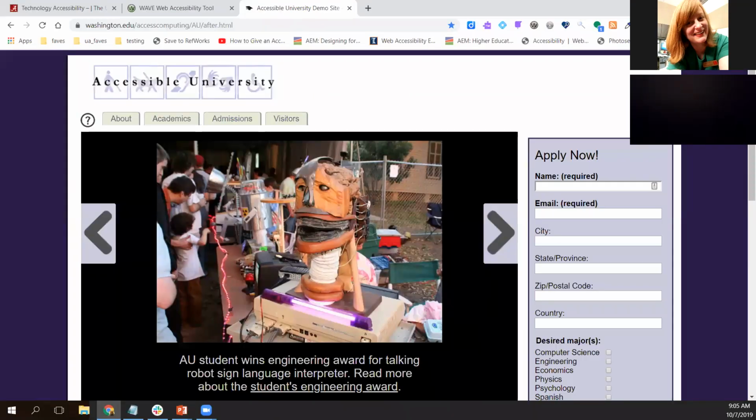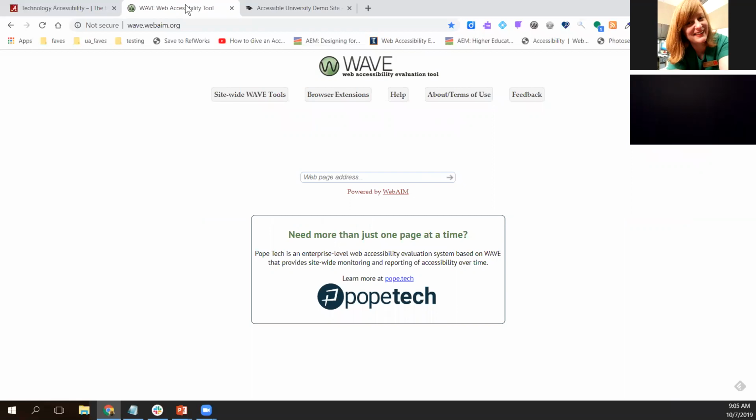So the first site we're going to access is the WAVE Web Accessibility Evaluation Tool at wave.webaim.org. One of our team's favorite sets of tools is the WAVE online web service and browser extensions.